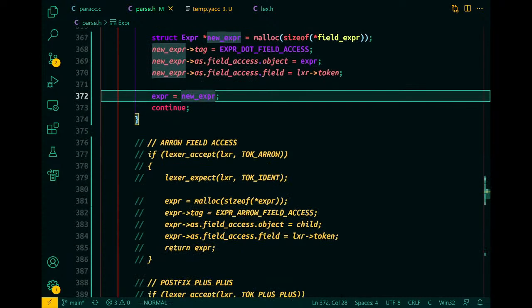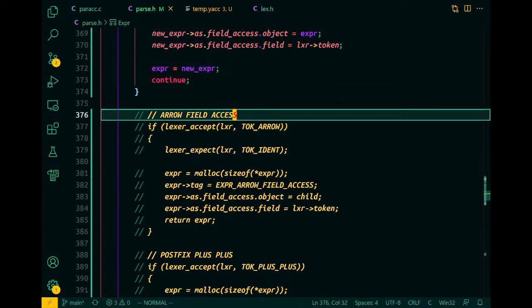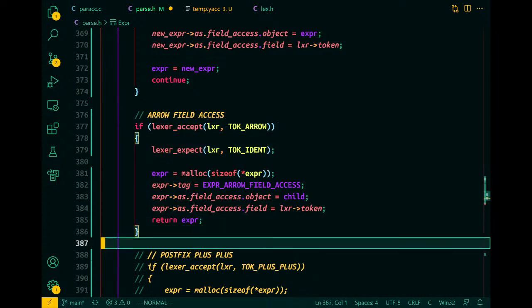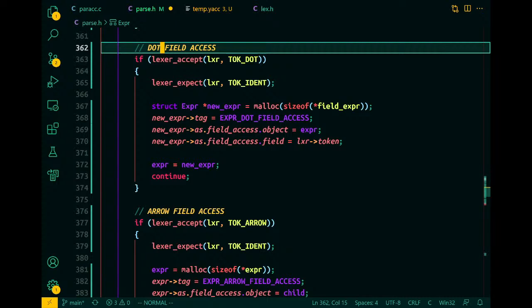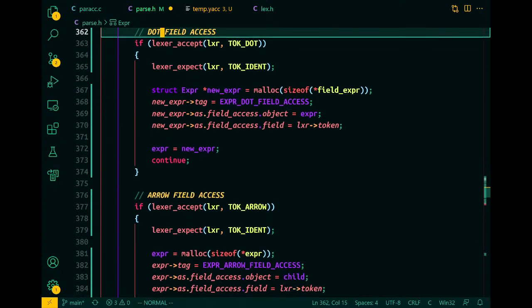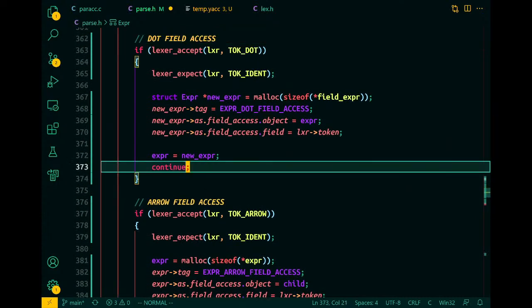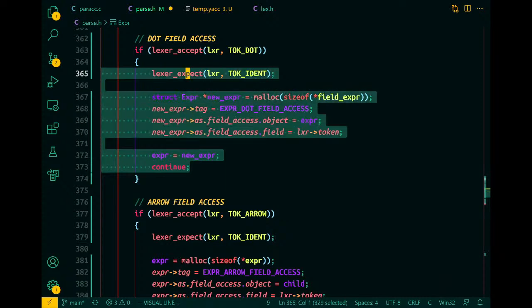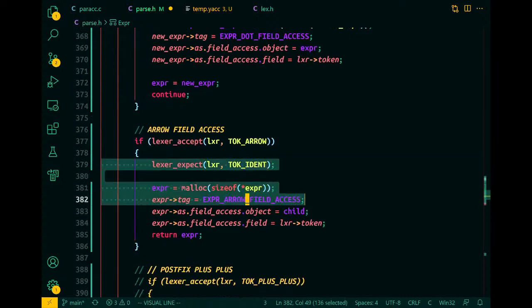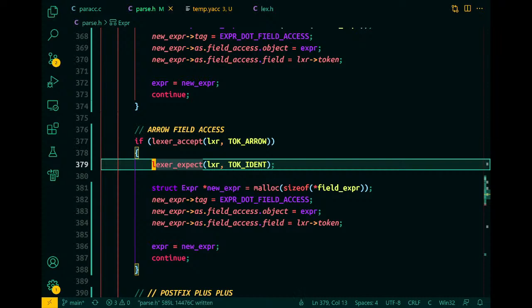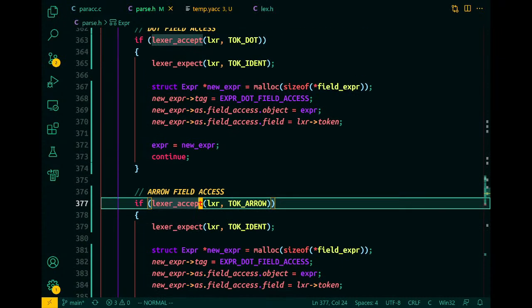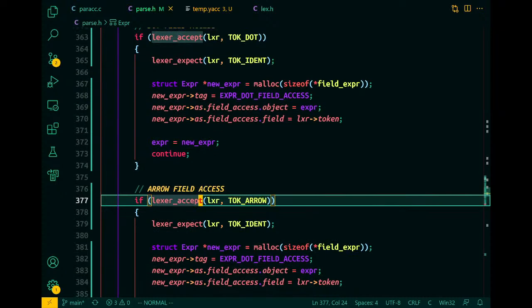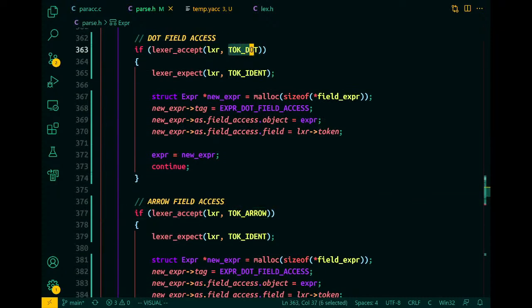Okay. Let's do arrow field access. We expect this is going to be almost identical to dot field access. In fact, I think I can literally just copy all of this over, and then let's just check, because the only difference is, okay, so one difference is we parse a dot, and here we parse an arrow.